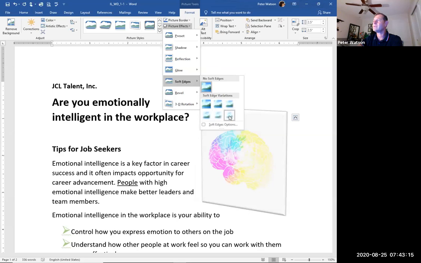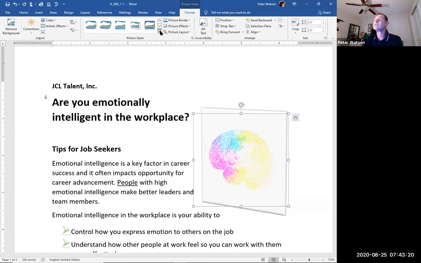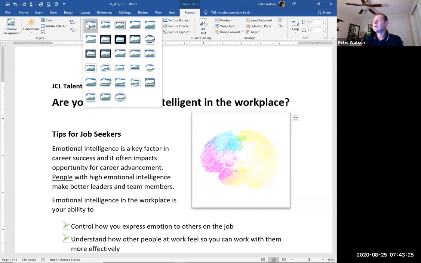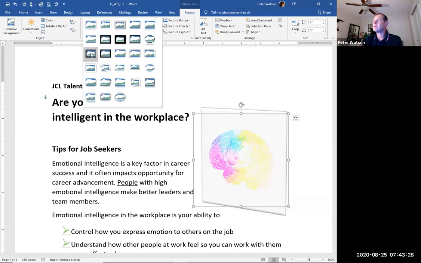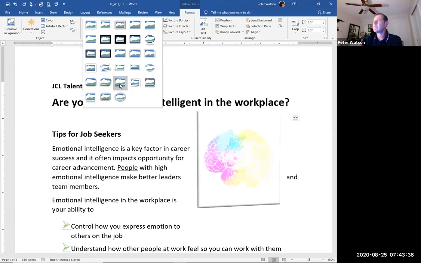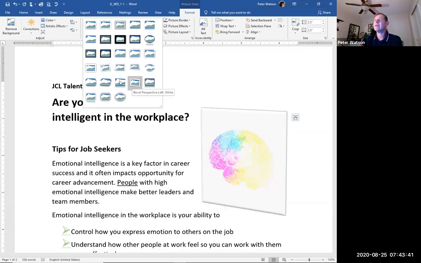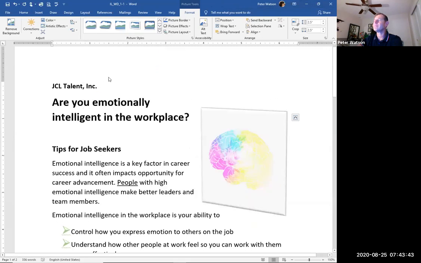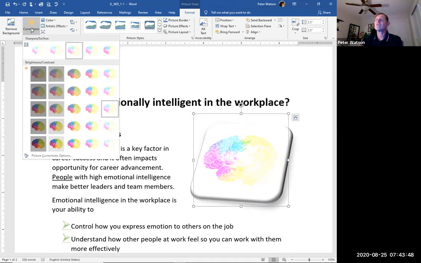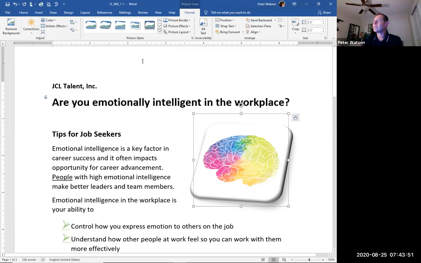Oh, I can't do soft edges with, I'm going to do soft edges, but I'm going to change this style here to be, my computer's being a little bit slow for some reason. I think it's because the beveled edge, it doesn't like it. So I can't really do soft edges and use these kind of, I kind of like that one. Yeah, I kind of like that one. Go corrections and go back to the normal. There we are.